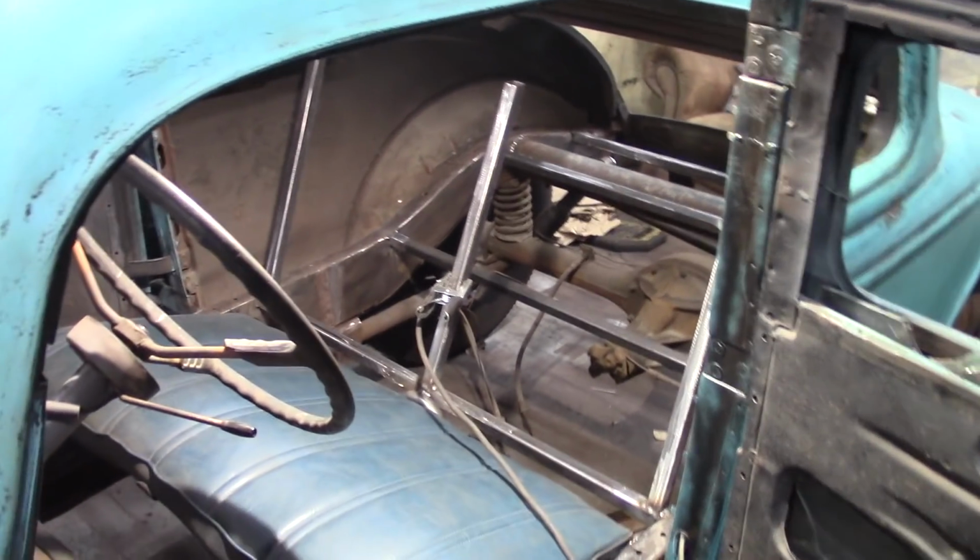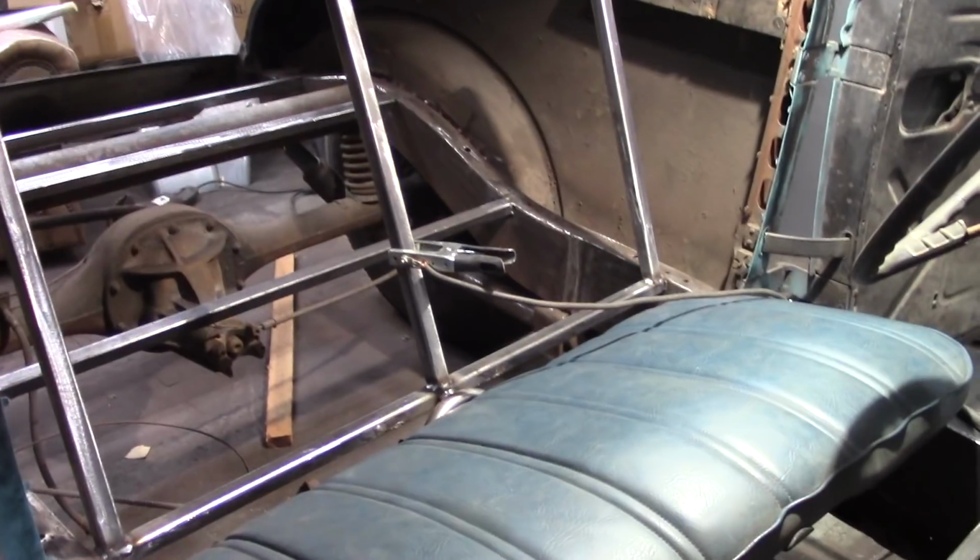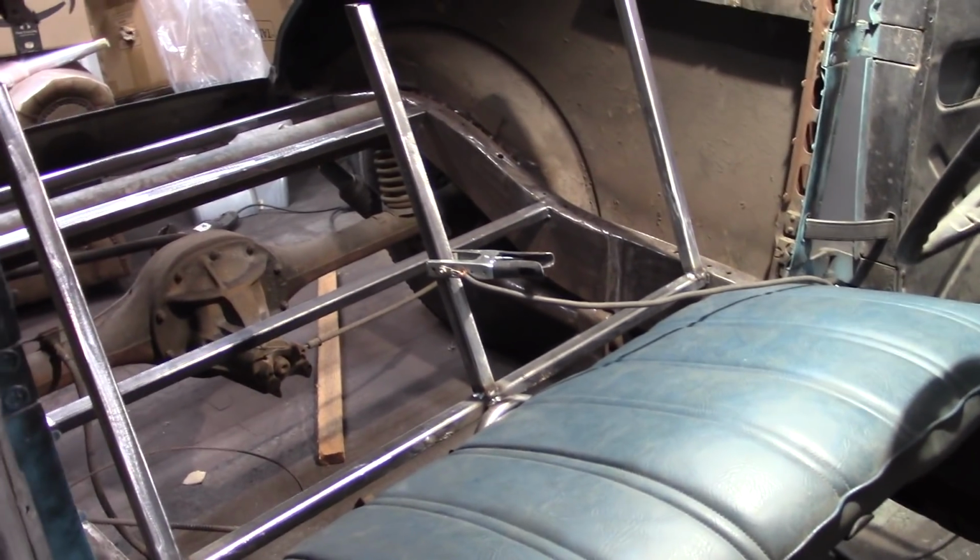I think I'm probably going to end up having to add some more bracing and supports on the floor. So that'll be, so far at this point, the back structure of the seat. I'm going to keep picking away.